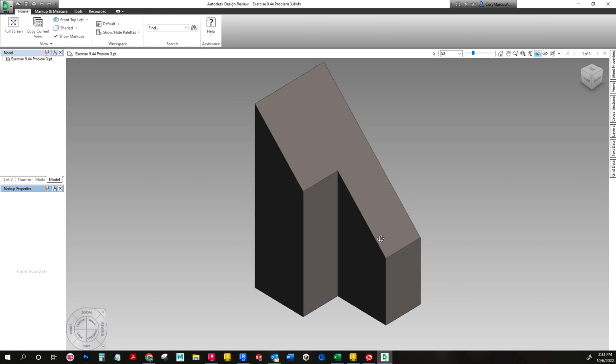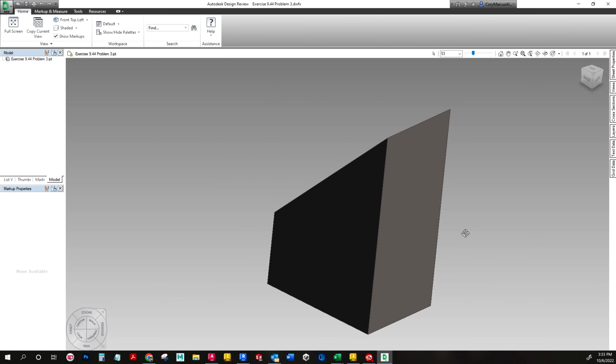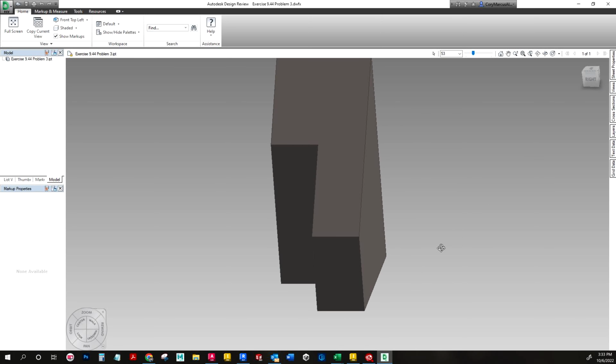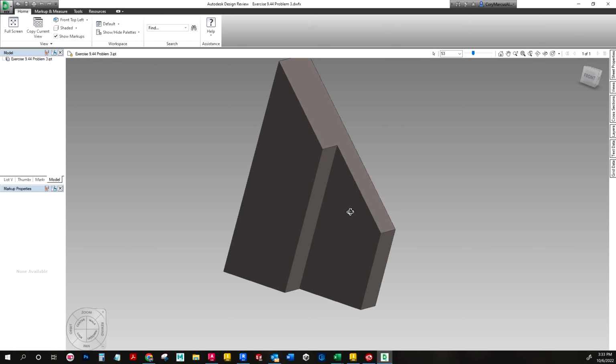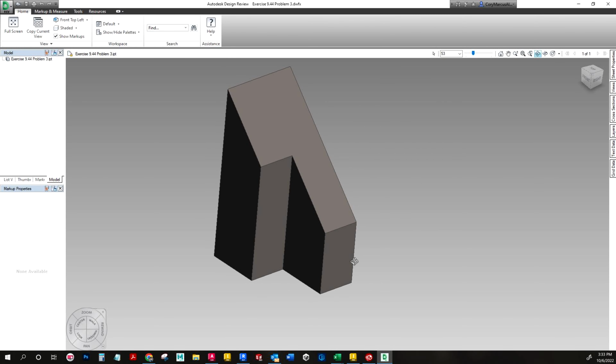But it's a pretty straightforward concept. As long as you're visualizing it as faces, you'll see that it's pretty darn achievable. It's a basic part, but when you're actually looking at it, as long as you think, I've got to draw this face, then this one, this one, this one, this one, and you're just checking it off, you're generally pretty good to go.